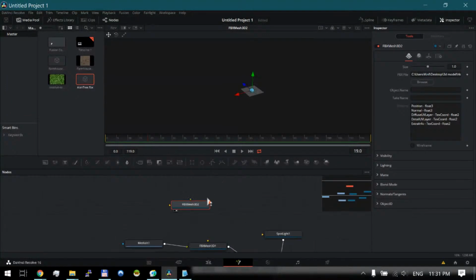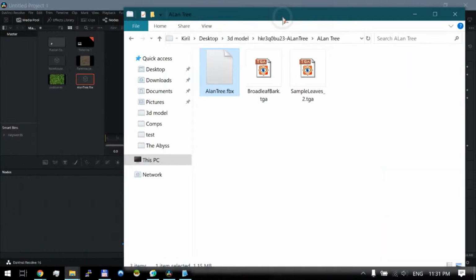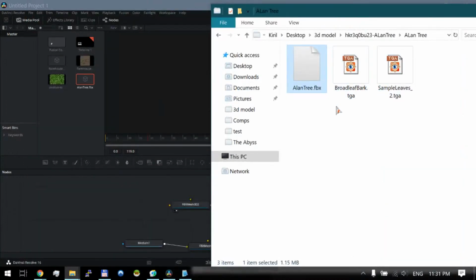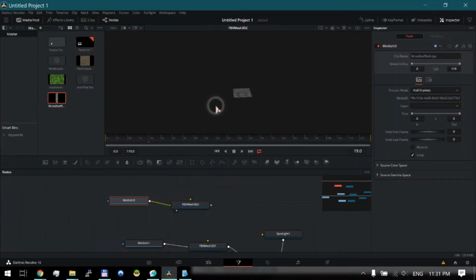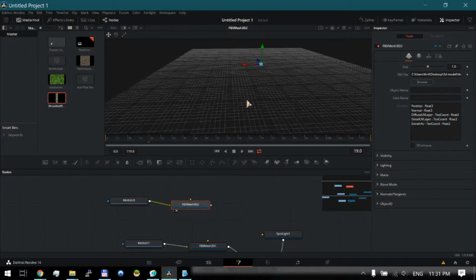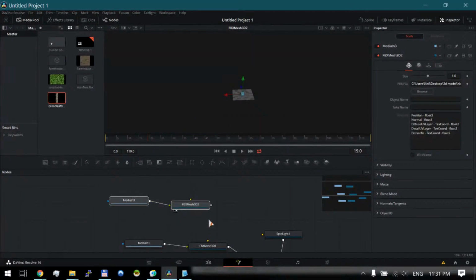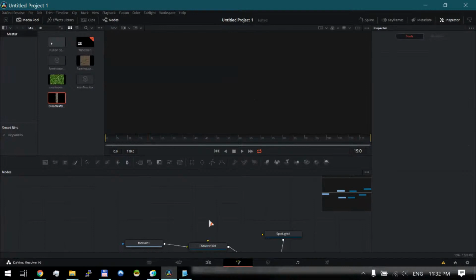We don't see it because probably I have to add the texture to it, the textures that come with this. And there are actually two textures for that object. Let's see. Sometimes objects have a hard time. Sometimes it's not possible to import some specific objects. Like here, we cannot even see it. I'm not sure why we cannot see it. So I'm going to use a different method of importing a 3D object.